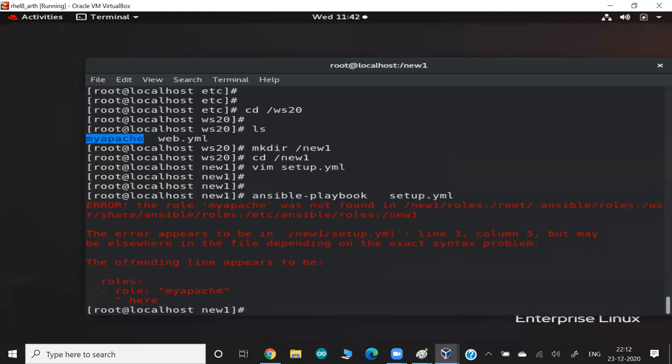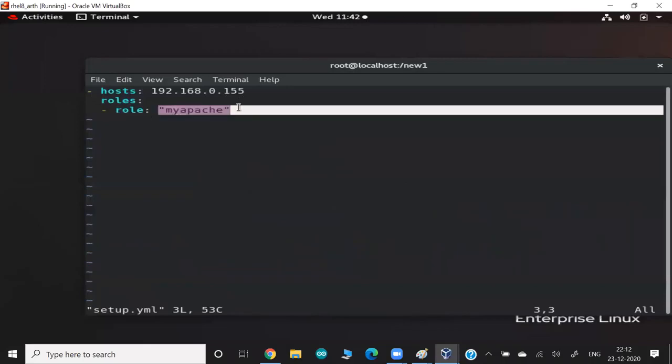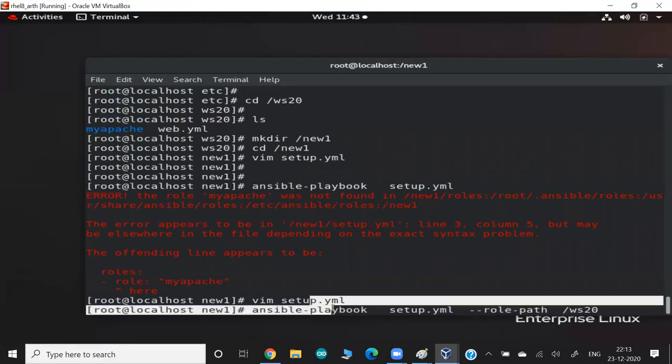Why do we get this error? Because we asked to use this role, but only you and me know where this role was created. This role is created in the folder called WS20. My Ansible command doesn't know, my computer doesn't know. So again I use the same option here, hyphen roles path equals workspace 20. Wherever, guys, you're keeping your role, give the path and location to the ansible-playbook command.